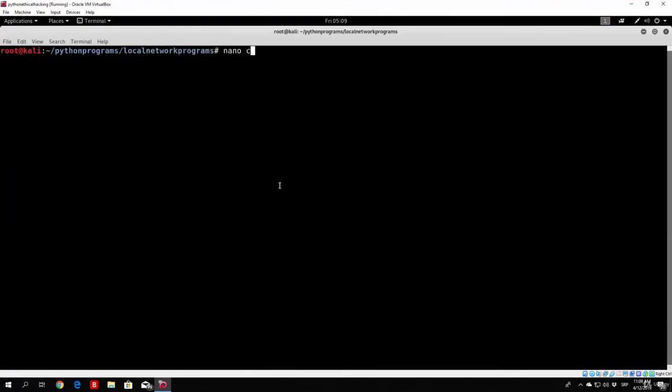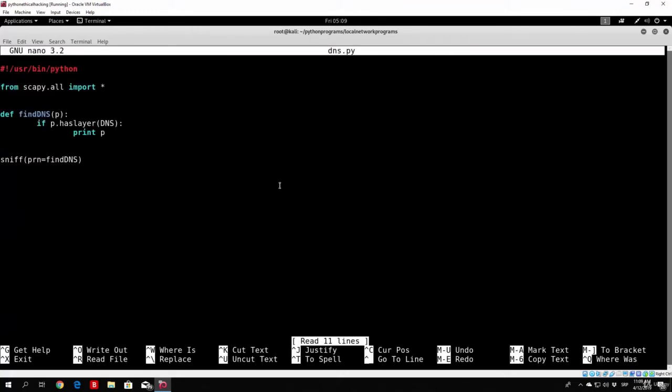Let us nano it once again, so we actually print some useful things. We know that the DNS layer must have the IP header in it, so we can print the source from that IP header. For example, if you just specify print and then IP in square brackets and then .src, what we will be printing is the source from the IP header.